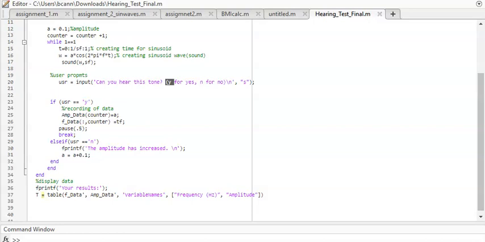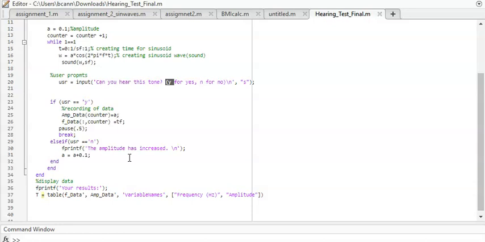So for this hearing test, we had to decide what frequencies would be used for our hearing test, and we got this list of frequencies from the Academy of Doctors of Audiology, a well-respected group. And then also we needed to take into account the ethical side of this project.